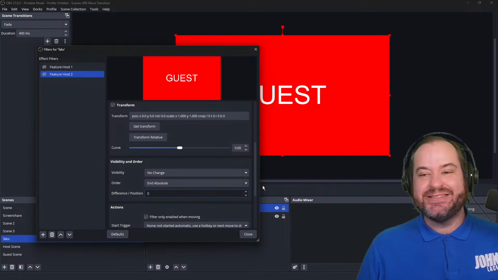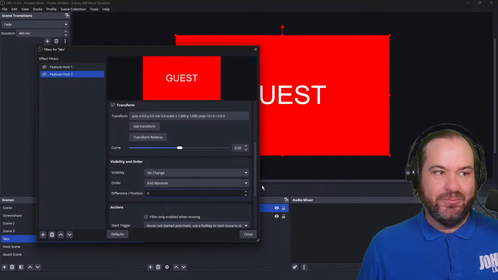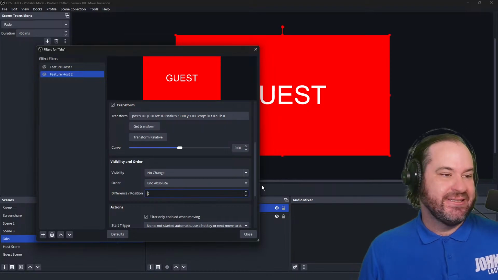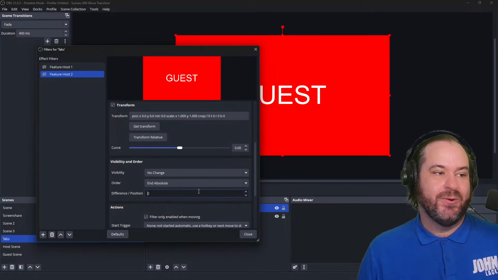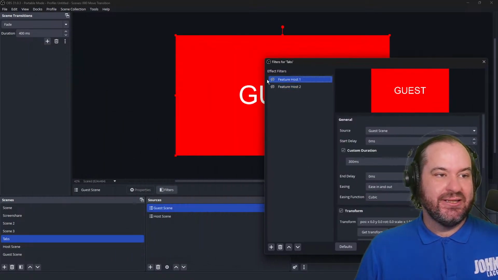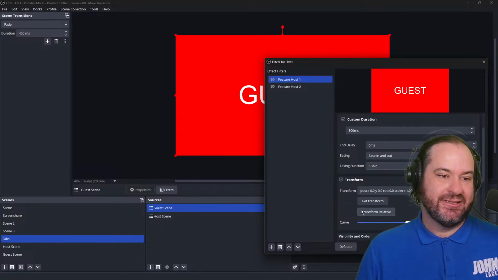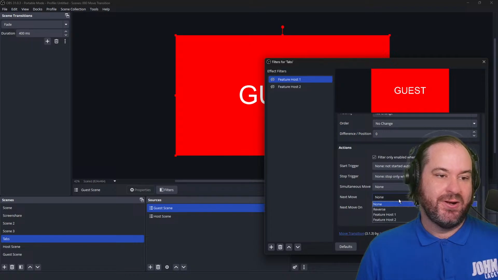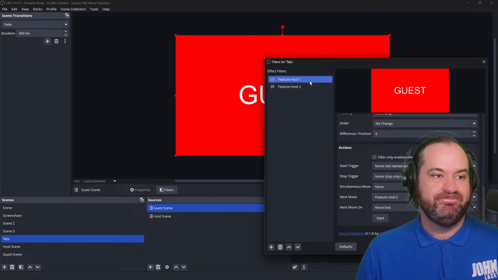And this is the part at which we will learn together how this ordering works, because it's been so long since I've done it, but I'm going to imagine that 0 is the top of my layer stack. So let's click on this and see what happens. Although the other thing I've got to do is set up those next actions. So on the next action, I want to go to that one.